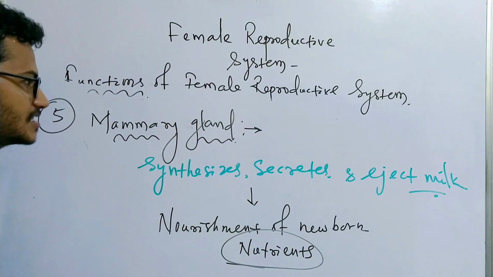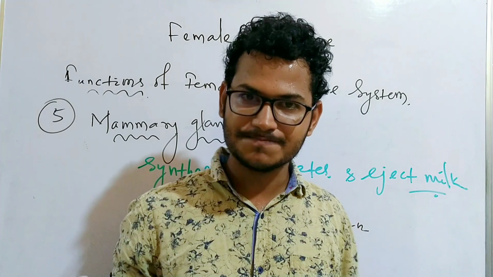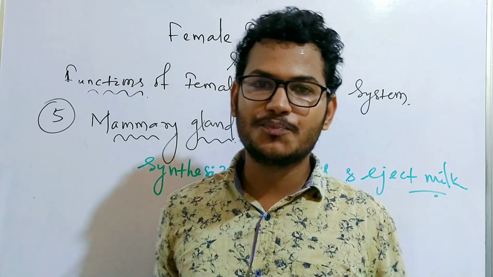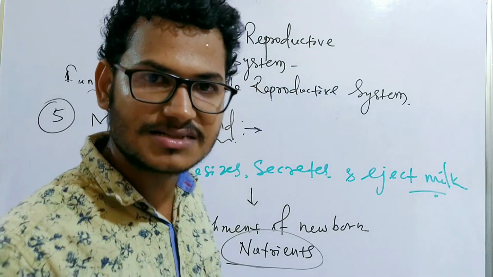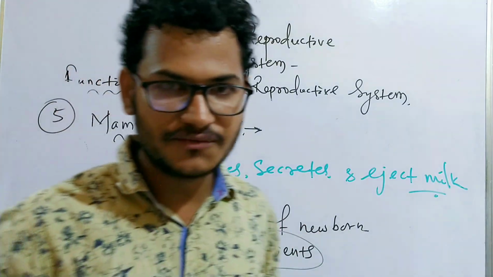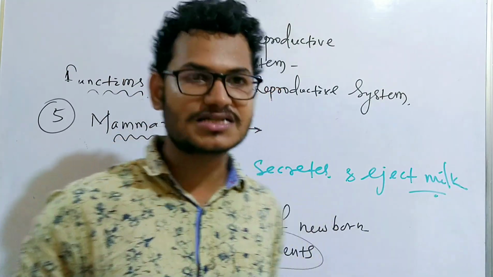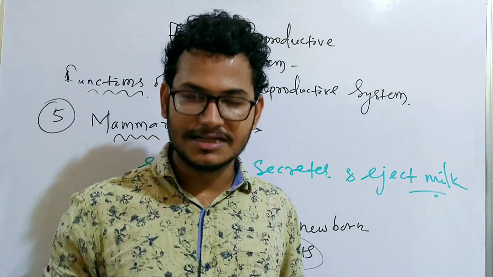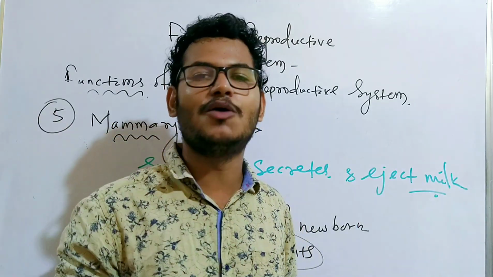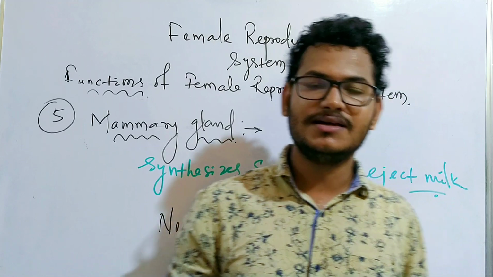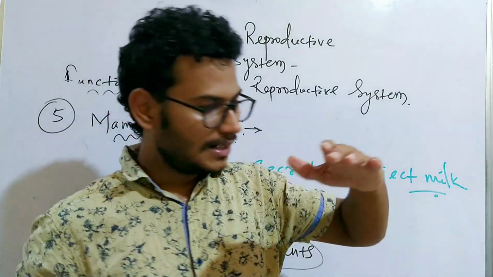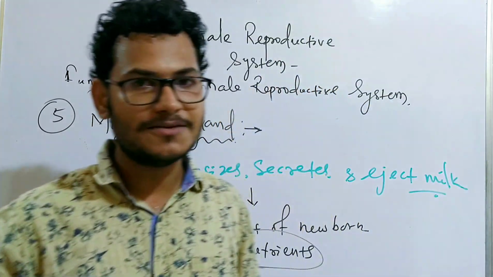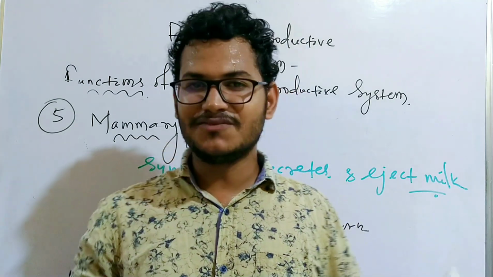So these are the different structures associated with the female reproductive system, starting from the primary sex organ, the ovary, to the paired structures, the fallopian tubes, and the unpaired structures like the uterus, vagina and vulva. These are the different essential functions of the female reproductive system. Keep watching, so that in the next video session we will discuss in detail the ovary, its histology and different functions, and again we will discuss the other parts and their importance in the female reproductive system.